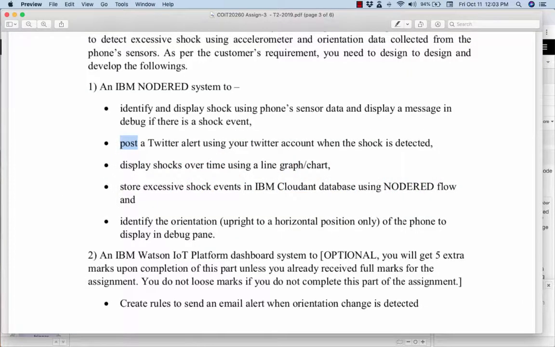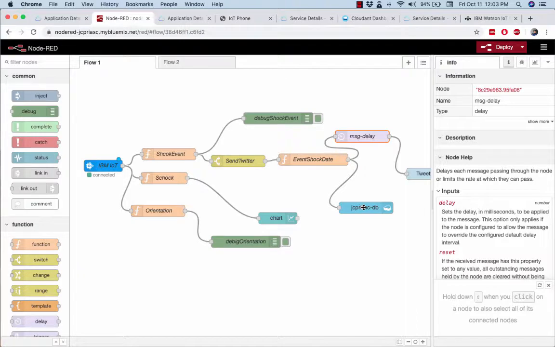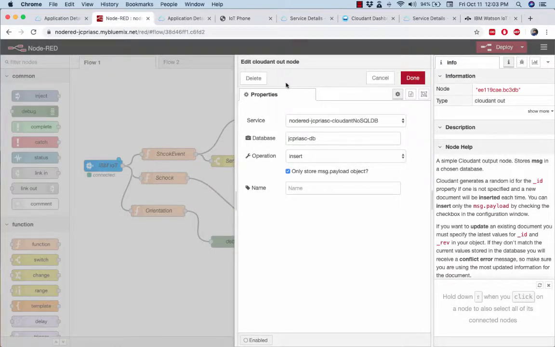The third point, okay, in this case I have to store excessive shock events in IBM Cloud. For that, I'm going to create this component called Cloudant out node, and I'm going to link this database with the service provided for my IoT platform.